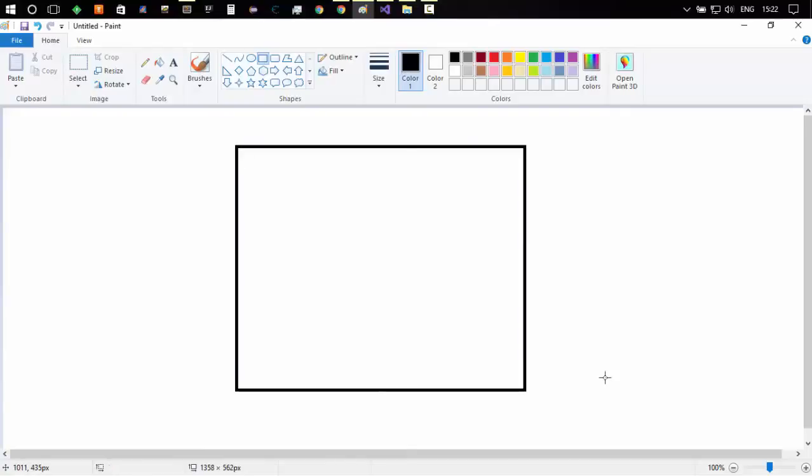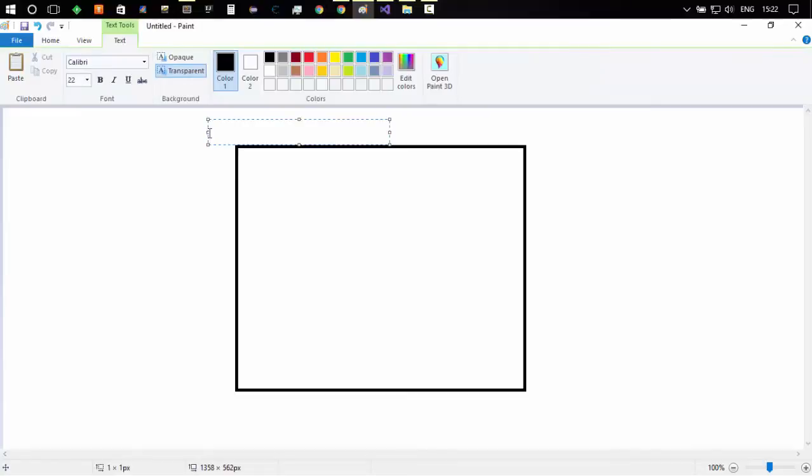Let's say this is your screen. Then this topmost point will be rectangle.top, rectangle.left. I hope you understood this. So this point will be the rectangle top and then rectangle left. Oh sorry, first left and then top. So this point will be the rectangle left, and this point will be the rectangle top.